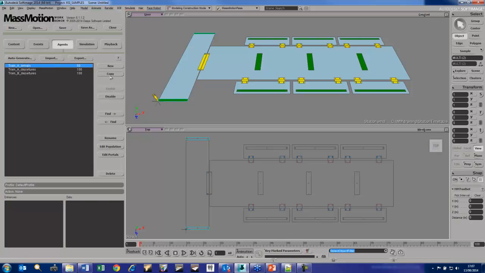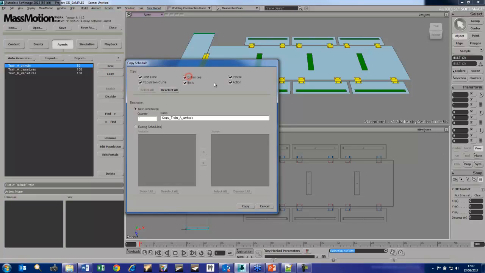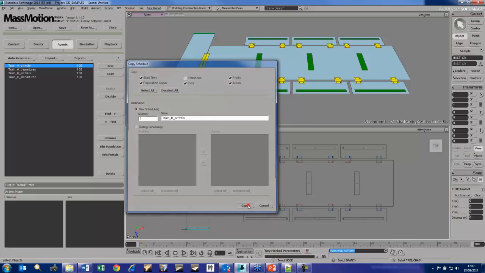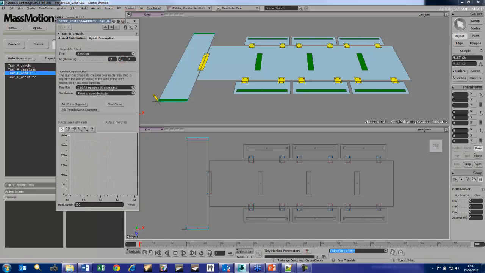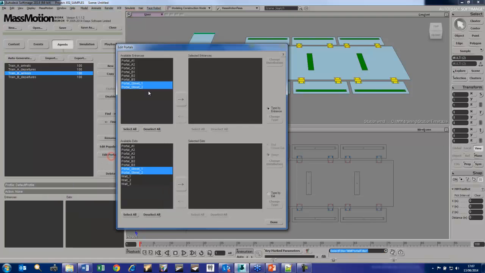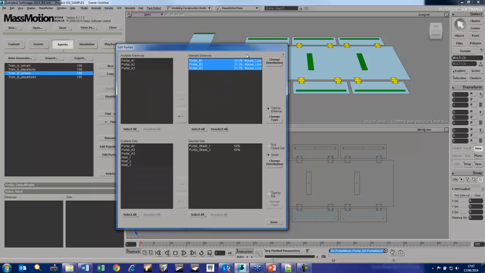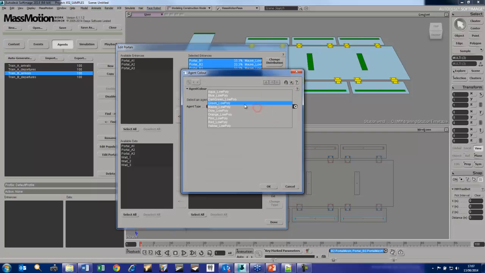So let me copy this one. I don't need to copy the entrances. Train B arrivals. Population is going to arrive at 1707. That's going to be the same. And the portals, they're going to exit there. They're going to enter. Don't remove this time. Make them red.